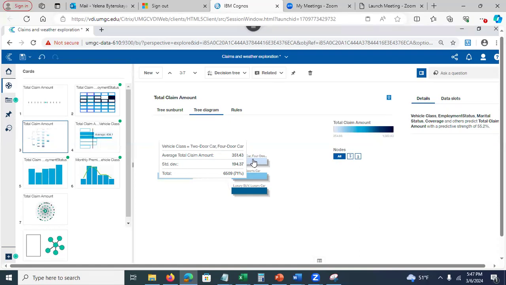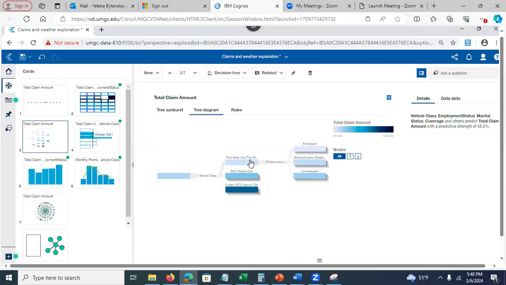$351.43. It's an average for this class. And here, this is a standard deviation. Then it also tells me the percentage of vehicles to which this applies, a number of vehicles. And I don't know because it's still too many, and I still have other columns. I click on this. What do I see next?